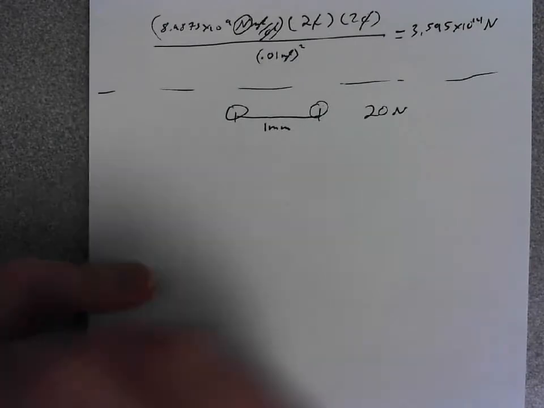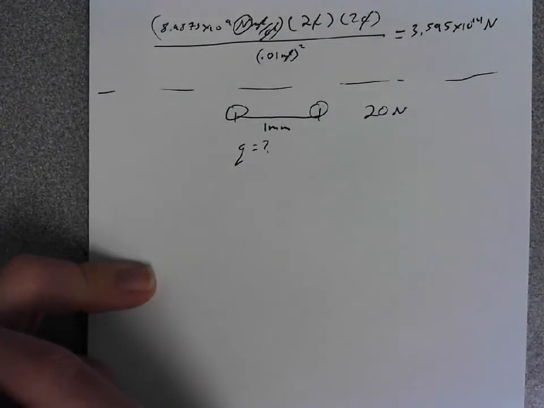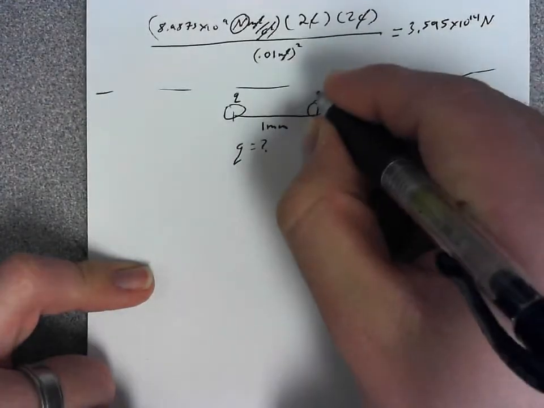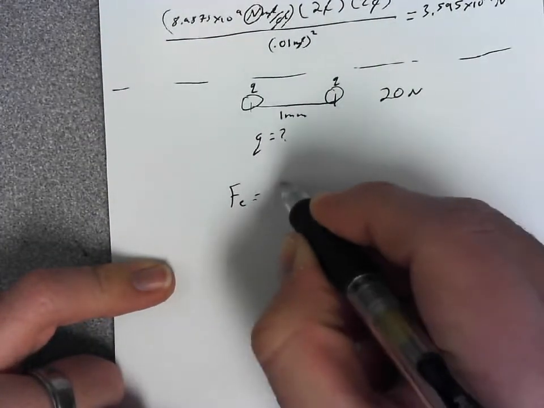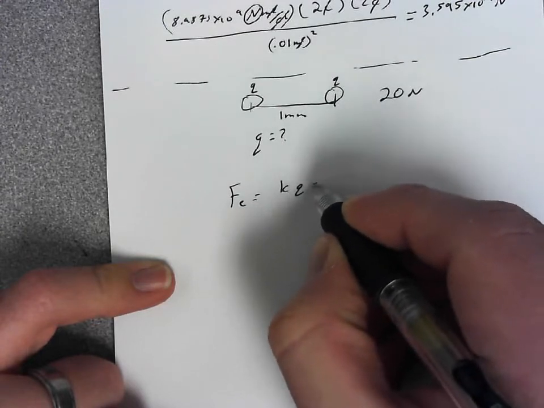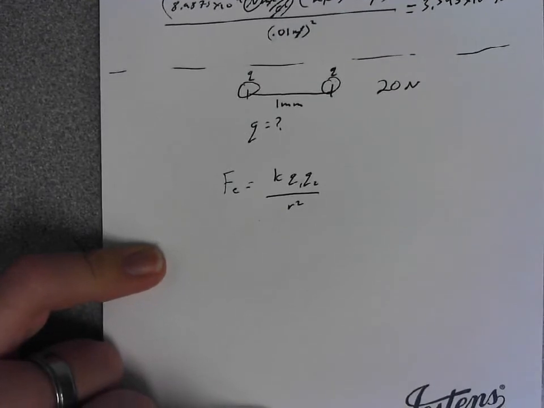Okay, and I just want to know what is Q. Let's assume that they're the same size. Both of these, we'll just put that as Q. Now, if we're doing this, and this is my equation, like that, since Q's are the same, we can just combine those.